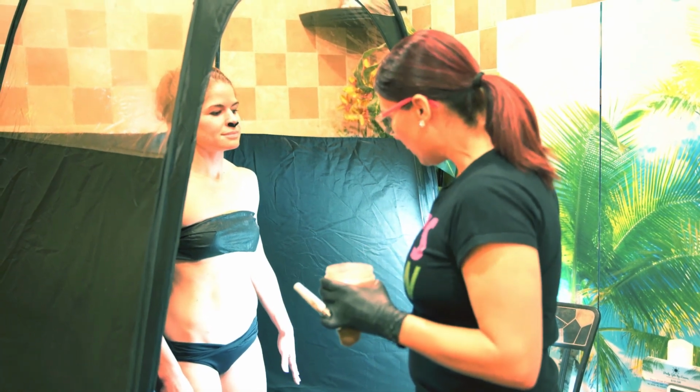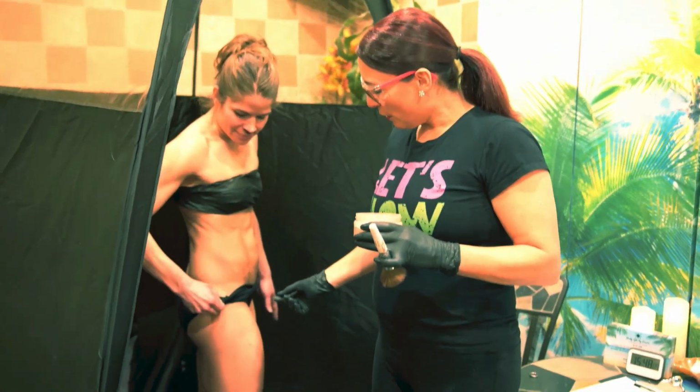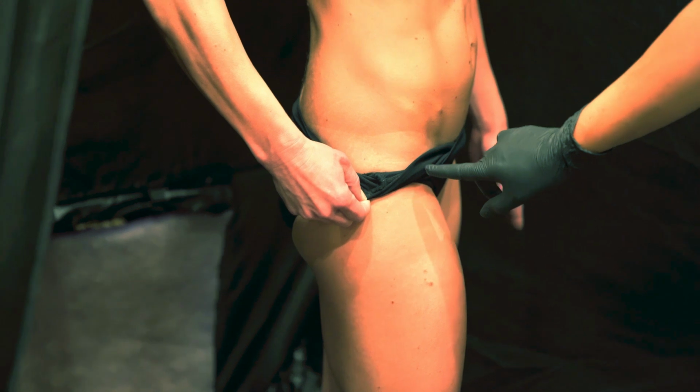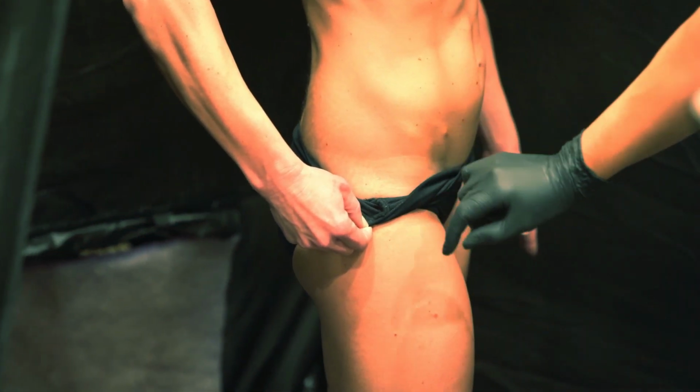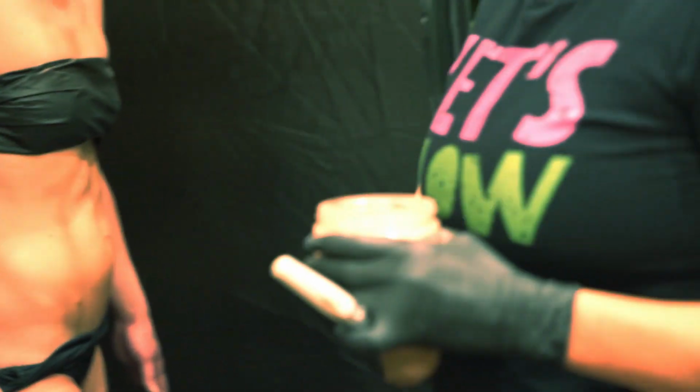And I'm going to go ahead and turn this bright light off because you'll be able to see more of a contrast when she shows us her tan there. So again, this is the bronzer. This is what we didn't spray, and so that will be developing 8 to 12 hours after she leaves today.